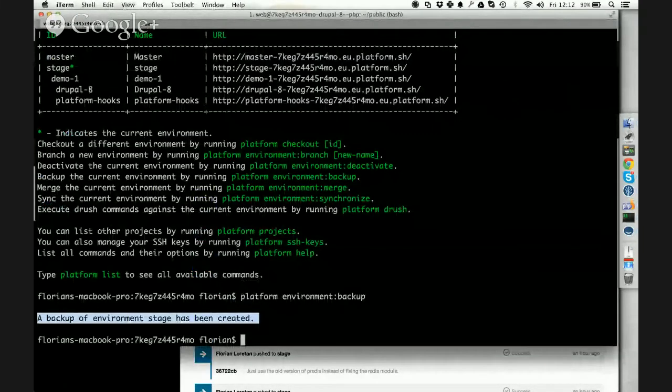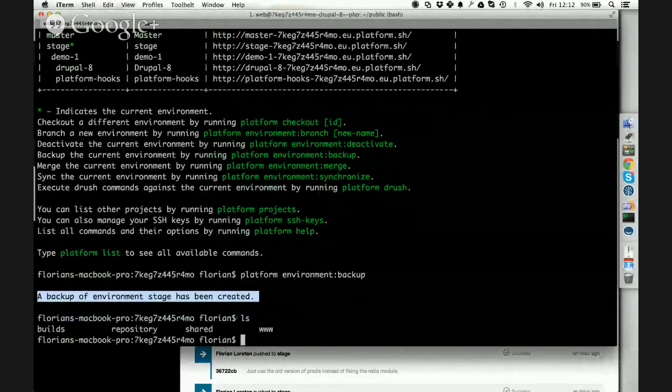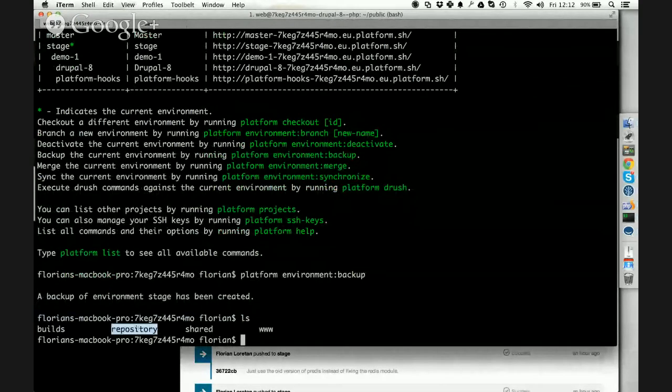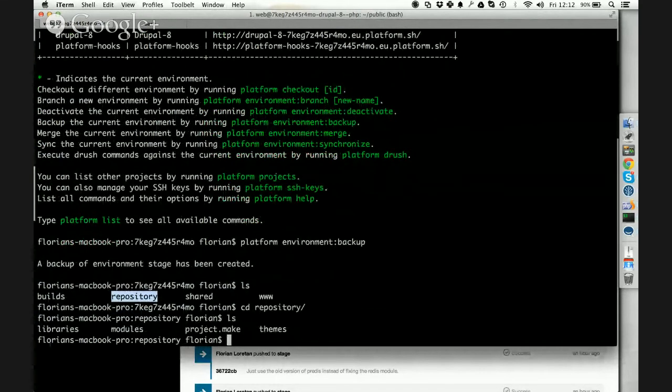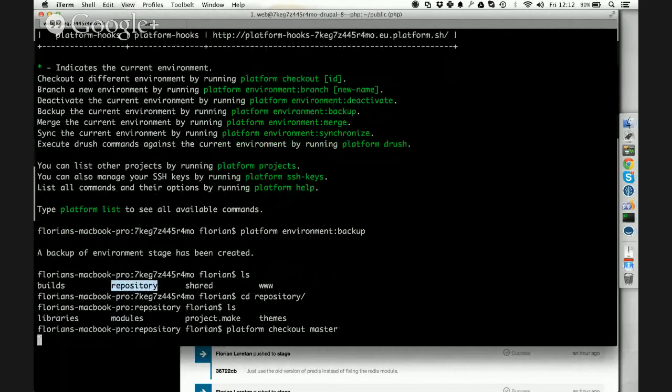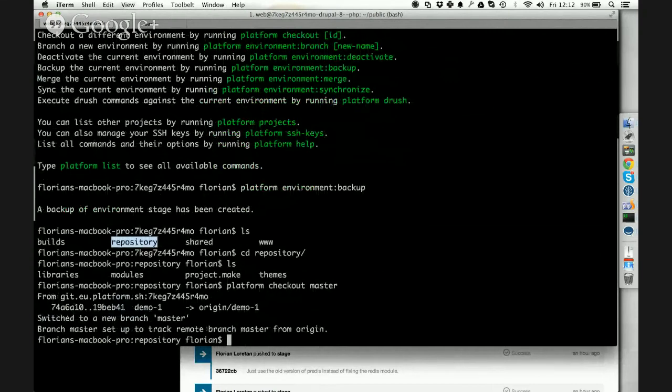So this is how you get the code. And then what do you have inside of this project? You have 4 directories. Actually, the one that's really interesting is the repository directory. I'm going to switch to the master environment because this is where we have something that's really close to what you get when you just get started.